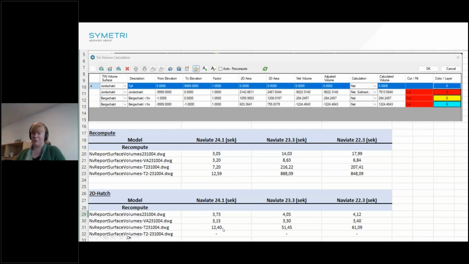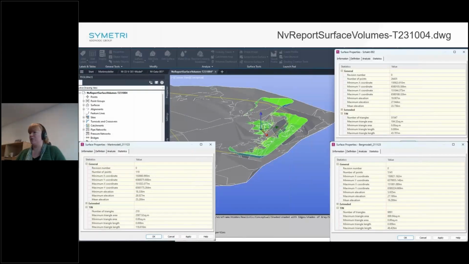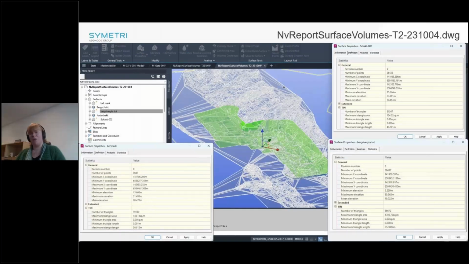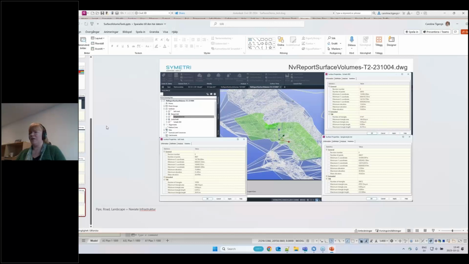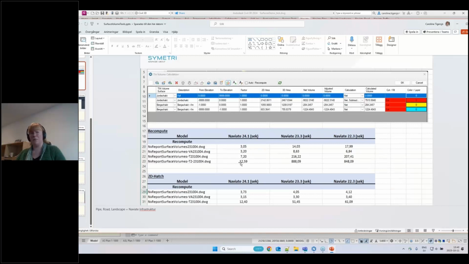2D hatch is better, not quite the same, but it's very much better for the larger files. Now the files that he was using, I'm just going to show you an example of this. A couple of different sizes of them, but the major one, the larger one, I'm going to show you that one, just so you can see about the same that we are using. So we tried to do at least larger versions to see how fast it will go. But it's very nice to see that the work that we did, I'm going to close that one, actually made sense in that we got quite a lot better numbers for this one.